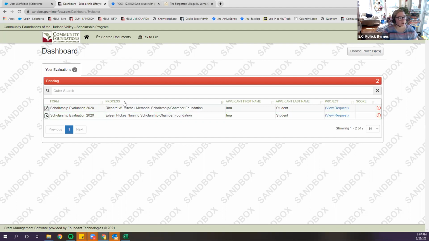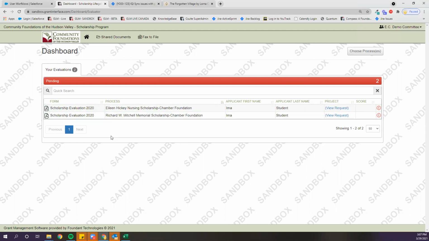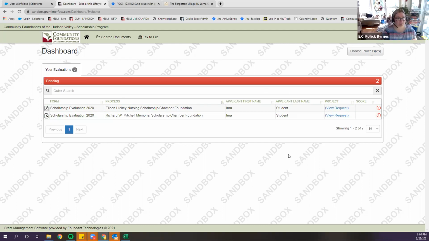If I wanted to sort A to Z or Z to A and group all of those scholarships together, clicking on this process tab allows me to do that and group the different scholarship opportunities together. The same is true with the student name. Say I want to rank all my students and I'm reviewing more than 1 student. By clicking on any of these tabs, you can sort and group this information any way that makes the most sense to you.